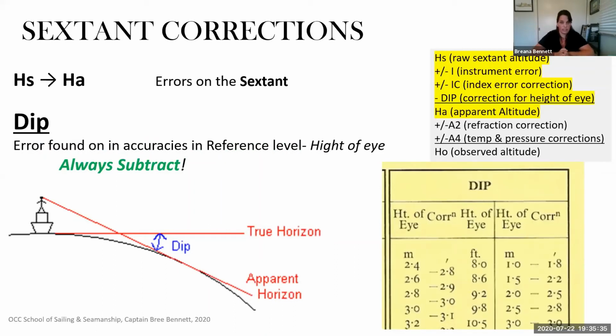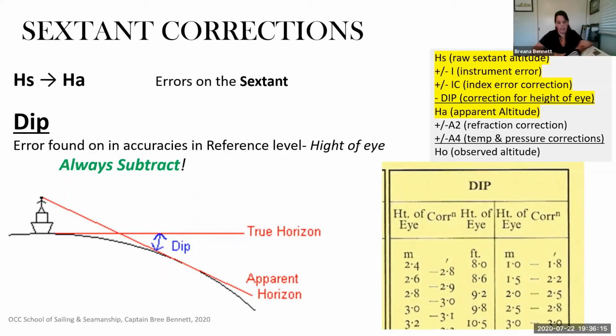The last one in our sextant error is dip. This is what our height of eye is. If you are on a tall ship or a kayak, your height of eye is going to be different, meaning your horizon is going to be different. This goes back to geographic range that we've talked about in coastal navigation. We need to take account for that in our celestial navigation and where that horizon is. What am I looking at to where the star is?